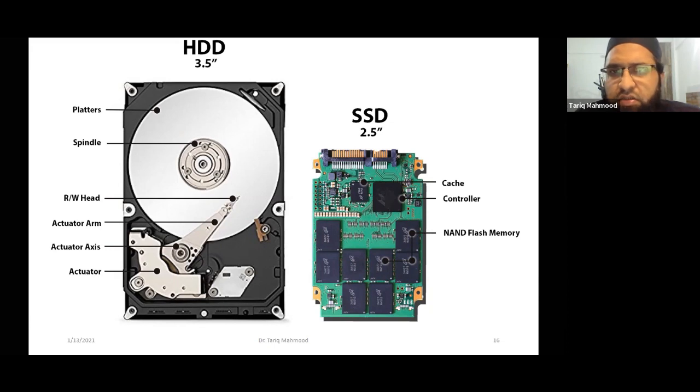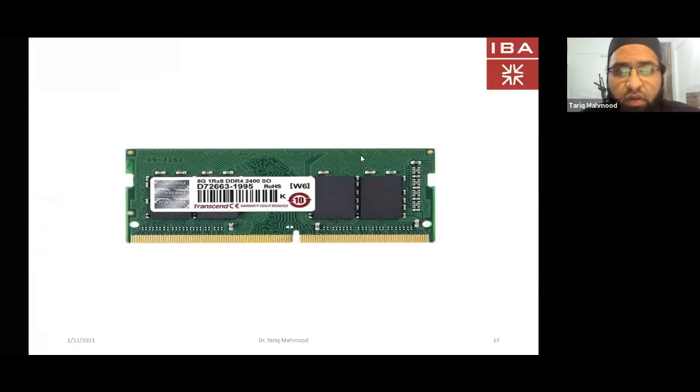So SSD versus hard disk. Everyone has a hard disk in there. A hard disk is magnetic and an SSD is electronic. A hard disk is mechanical in nature, so you have this spindle and platters, but SSD is completely electronic, so it's very fast as compared to a hard disk. It's a bit expensive, but it's very fast. These kinds of things are now coming up, and you can store more and more data in your hard disk or SSD.